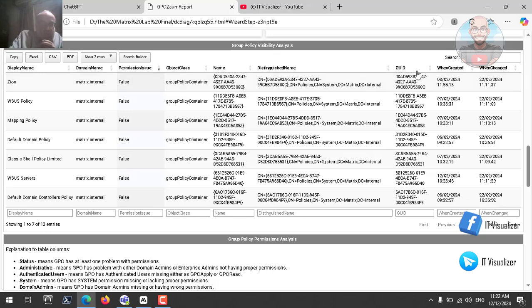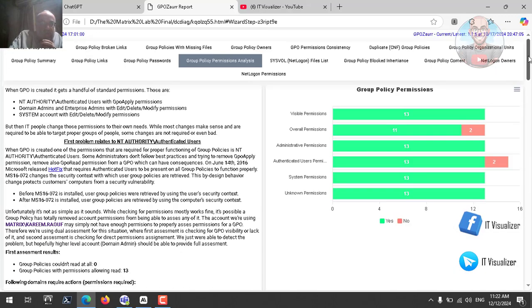So first of all, even though he checked certain permissions, I think he checked, let's see, okay, this is permission and no permission inconsistency. Okay, so there is some confusion. GPO permission consistency will check permissions between the Active Directory database and the sysvol folder.